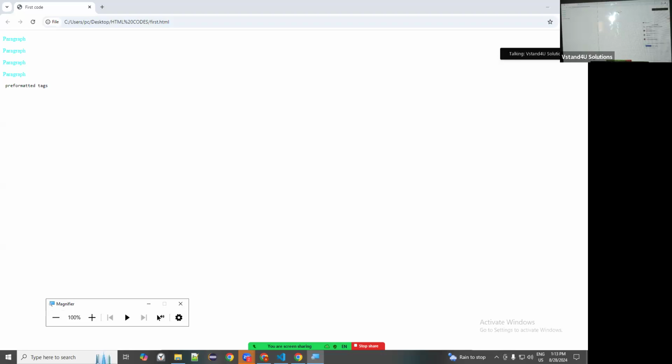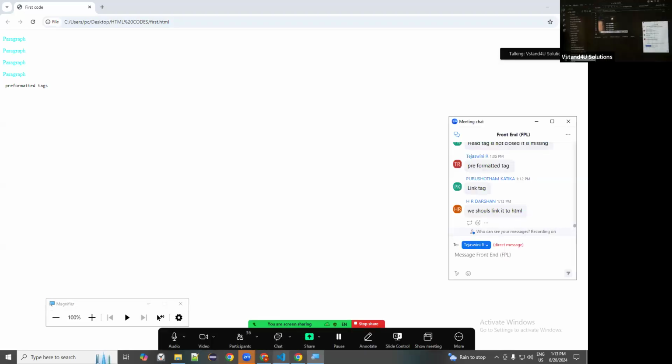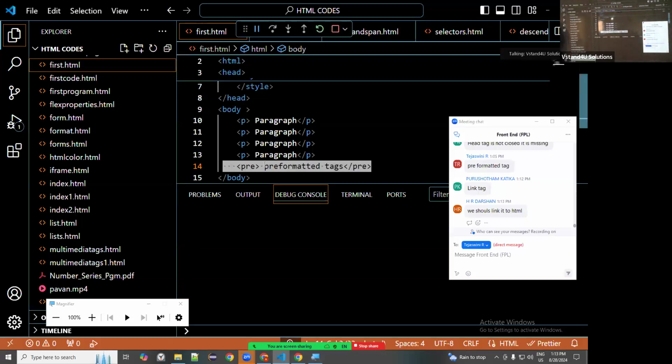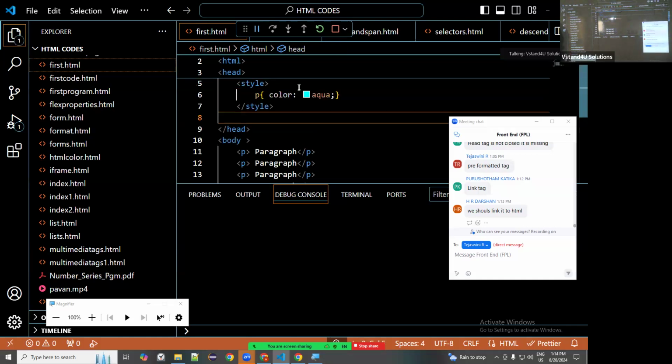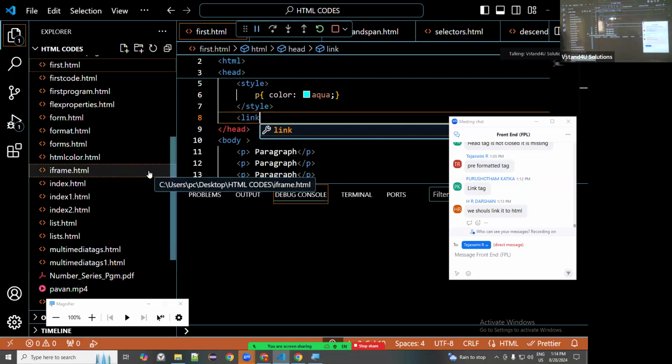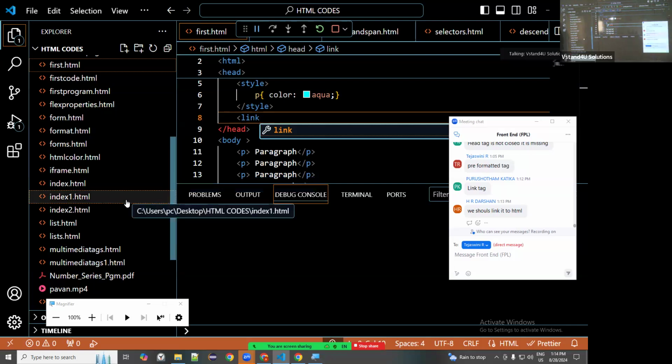So now I will go to my HTML program. After the style tag, I will use something called link. Should I mention it after the style tag or before the style tag?